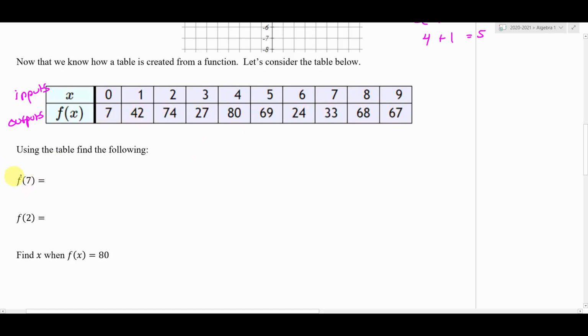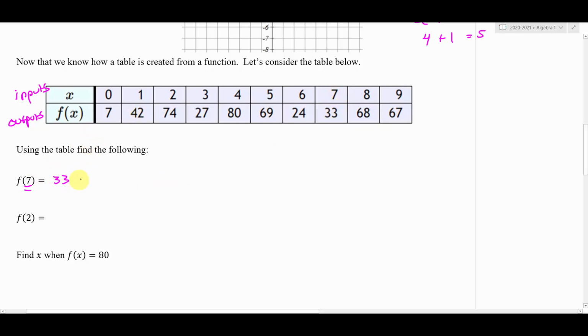All right, so when we get a question like this, they're saying, hey, find this. This is f of 7, right? And remember from our previous lessons, we had talked about if this number is in the parentheses, that represents an input. So we want to go and find an input of 7. There it is. And we want to know what its output is. So it's going to be right below here, 33. So it means when I put a 7 in, I should get a 33 out.